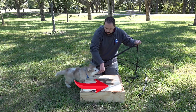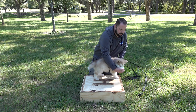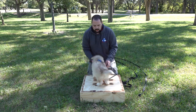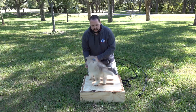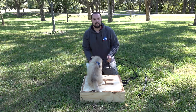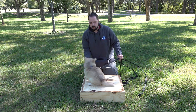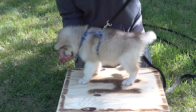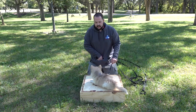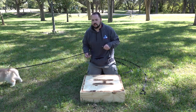If I want him up here — I'm not going to pair any commands with it right now. All I'm trying to do is get the motions down. If I'm wanting him to sit, I'm going to bring the treat up and over his face to cause him to sit. Now this is just a place box that I built. They have beds, they have all kinds of things, but these boxes are maybe 10-15 bucks to build at your local hardware store. This is where you'd want to use a clicker or your marker word. I prefer a marker word because I know I'll always have it with me — I can't guarantee I'm always going to have a clicker with me.